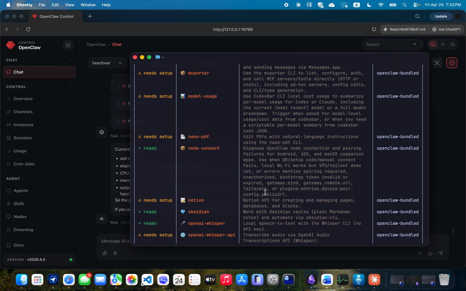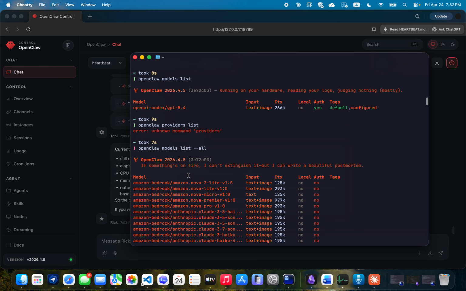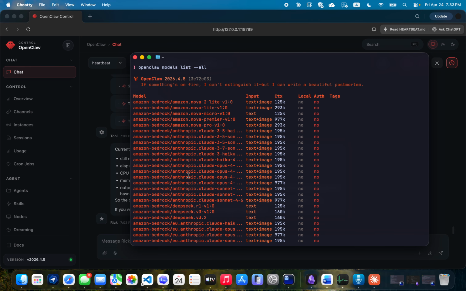Let's get started. An important note for you is that to make sure the entire system runs properly, you have to set up the model usage on your own. You can bring your own model if you have a very powerful machine that can run a large language model locally.